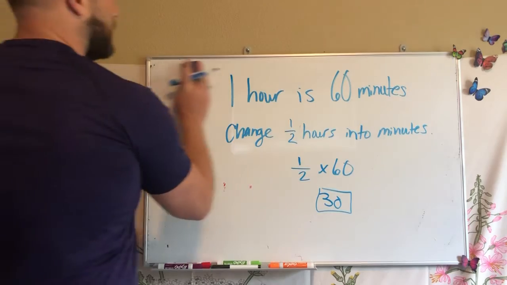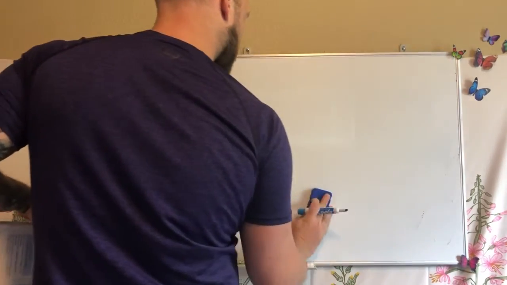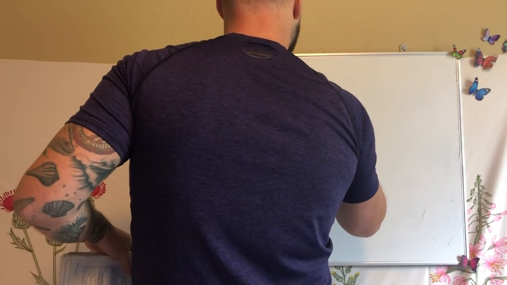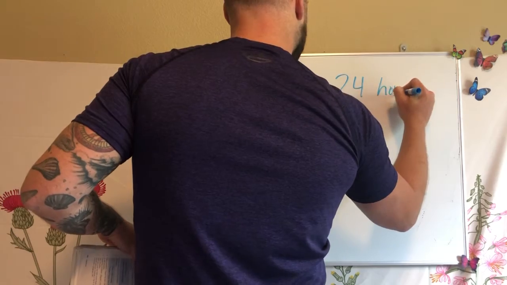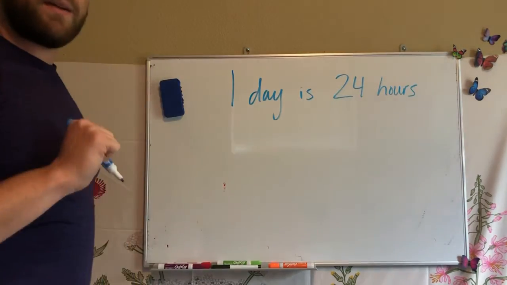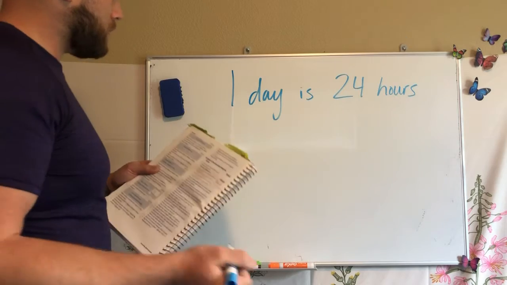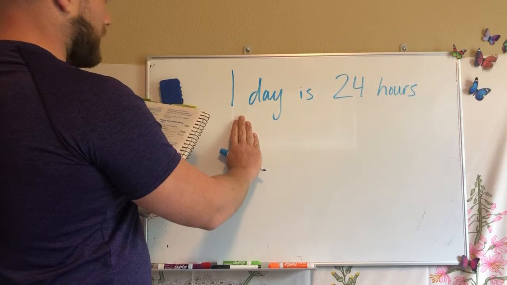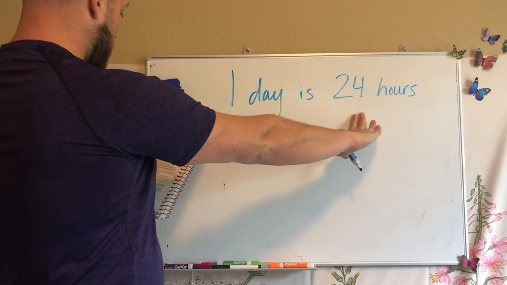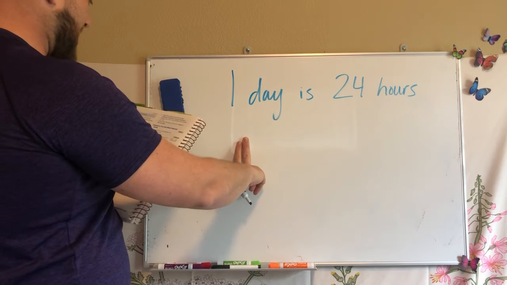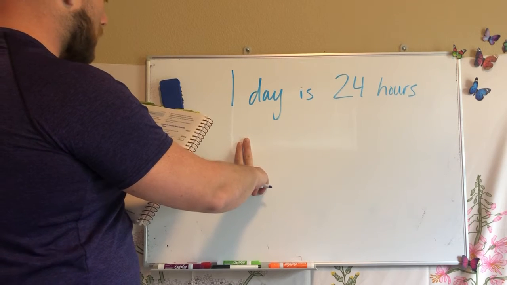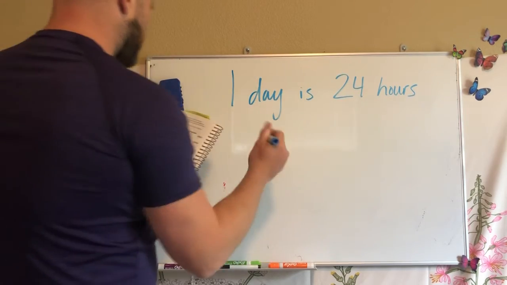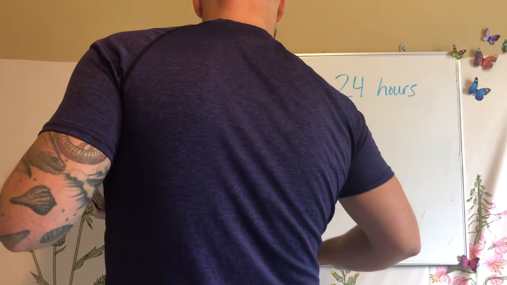All right, next up. 1 day is 24 hours. So in 1 day, we have 24 hours. So now we know that there's more hours than there is day here. I have 1 day to 24 hours. You can fit 24 hours into 1 day. How many times more hours are there than days? 24 times. So now, let's add this to the equation.